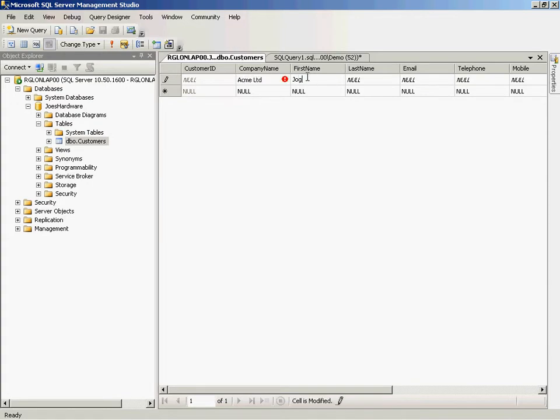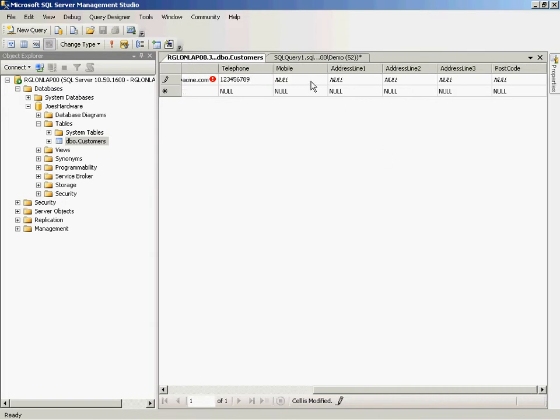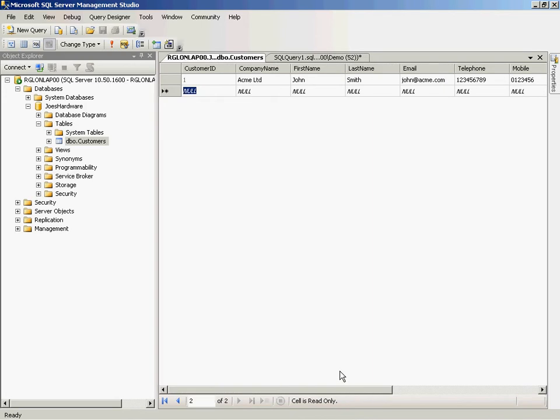Make up some customer information to enter into each cell, using either the tab key or the cursor to move along the columns. As you enter values in a cell, you will notice a small red icon appear with an exclamation mark. This denotes that the data has yet to be saved to the database. The data will not be saved until you have entered acceptable values in each cell and moved off the row. Notice that you cannot enter a value in the customer ID column. This is because we declared this as an identity field in Lesson 1. Once the record has been saved, the customer ID value will be added automatically.